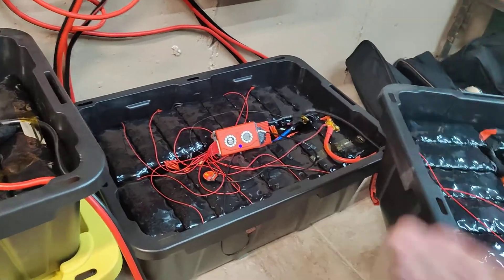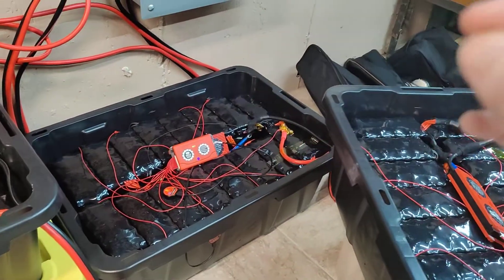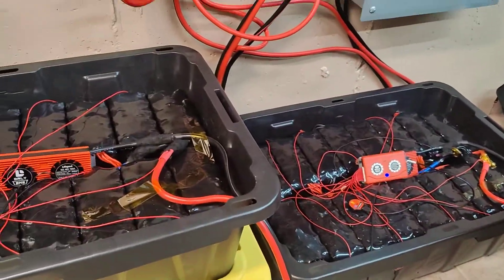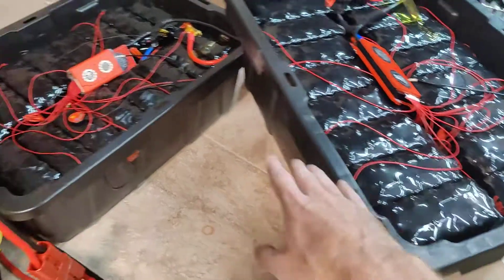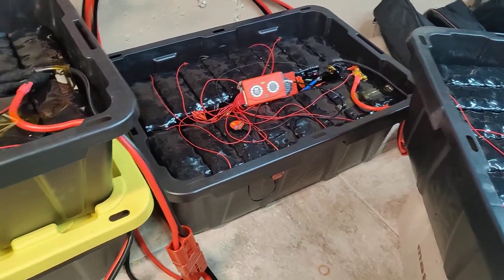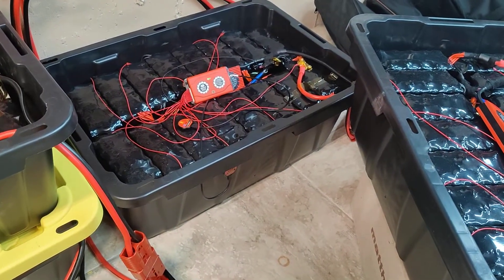You're going into treacherous territory when you go too high or too low. Things get out of balance no matter how hard you try, because there are enough differences in cells — a tenth of an amp hour or a five-hundredth of an amp hour is really tiny. This balancer is working — I've already finished two batteries and they worked great. That last one is the most out of balance of all of them. For the $40 or $50 this balancer costs on Amazon with free shipping, grab one. It just doesn't make sense not to add it to any existing setup.